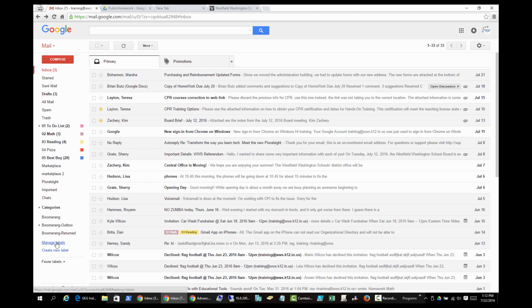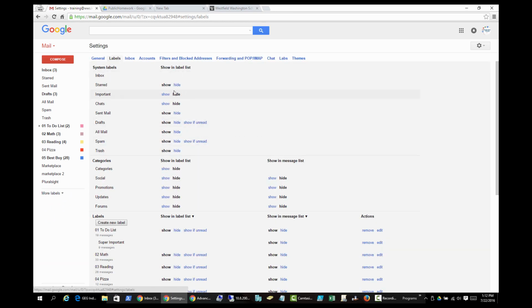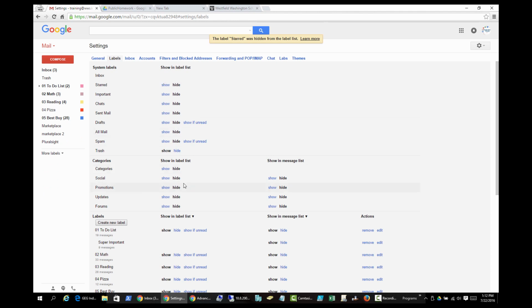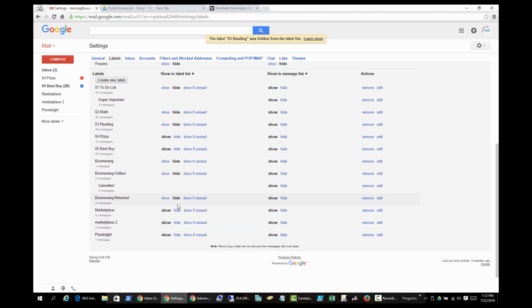And you can go into manage labels, and there's lots of stuff in here. So you can use these show and hide buttons to determine which ones show up on the left. So let's just go ahead and hide pretty much everything and see what that looks like. So I've hidden, looks like, all of my labels except for inbox.